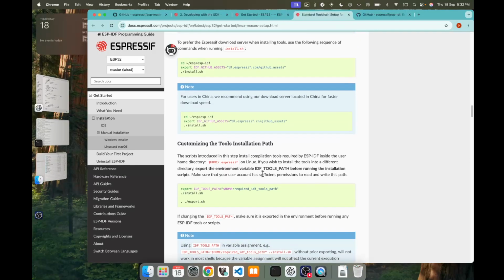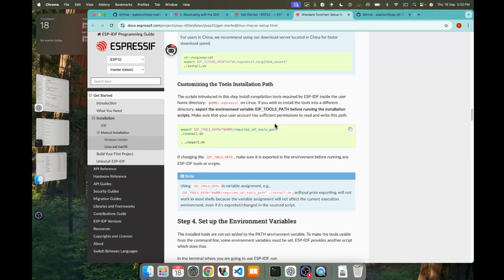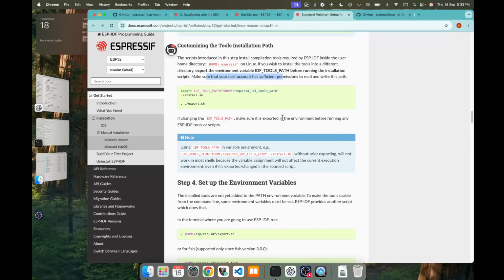Prefer downloads. Okay, cool. Customizing the tool installation path. The script introduced in this setup installs components inside the user home directory on Linux. If you wish to install the tools into a different directory, export the environment variable IDF_TOOLS_PATH before running it. Make sure that your user has sufficient permission to read and write this path.